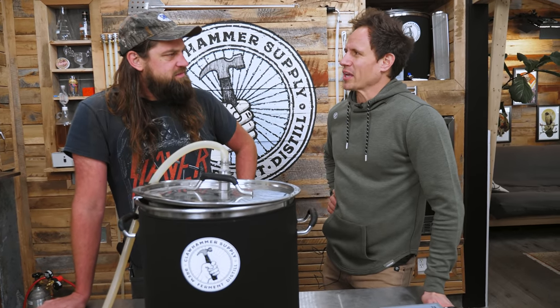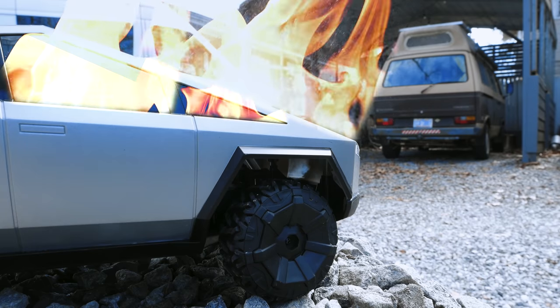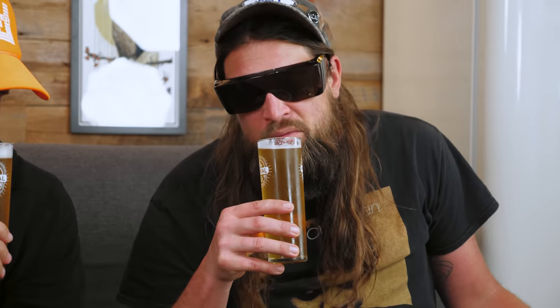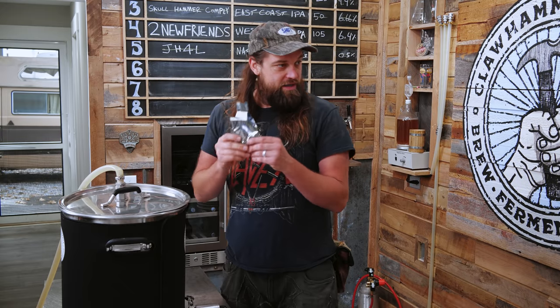You smell that? It's not the beer, is it? It smells like something's burning. The truck. Oh no! Oh no! Smells better than a burning Tesla, I can tell you that much. Okay, crisis is averted. We just plugged the controller back into the wall. The warranty will cover that, right? Oh yeah, the warranty will cover that. Hey man, it's not even my truck. It's just a loaner.